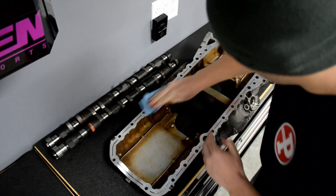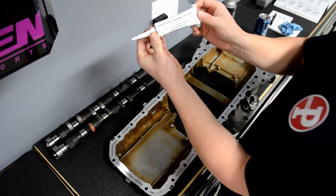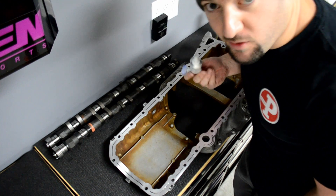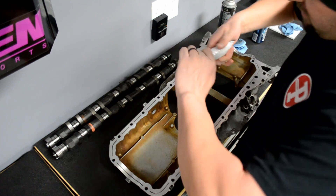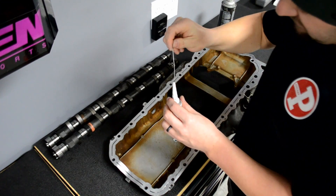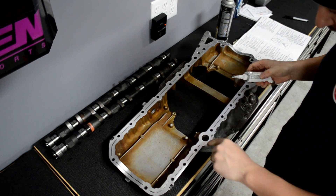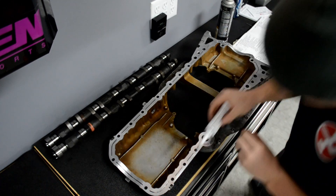I'm going to take some Toyota FIPG 103 here — as you can see it's pretty simple. It says 'for oil pan, camshaft housing, professional use only.' I am no professional by any stretch, but this is what everyone recommends. Since it's been sitting out it might be dry, but it's actually still kind of wet — I used this the other day and forgot to cap it off. I'll poke a hole through it; it says three to four millimeters wide the whole way around, so you start here and go around. Let's go ahead and start.